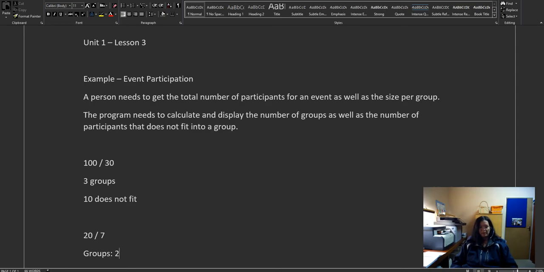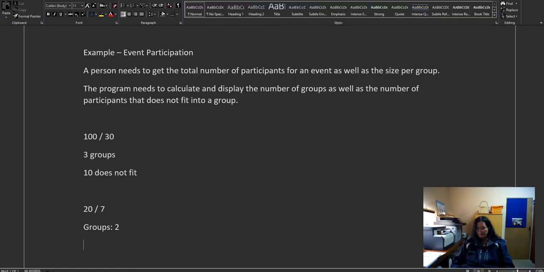So that means only 2 groups. And how many people do not fit? 6 people. Just to go through an example of this.